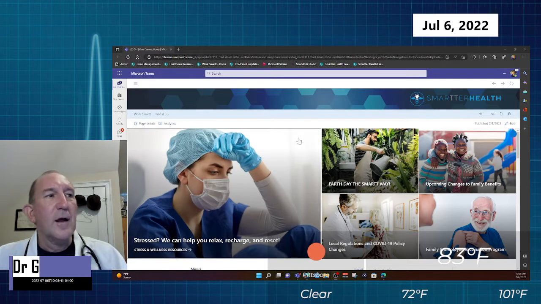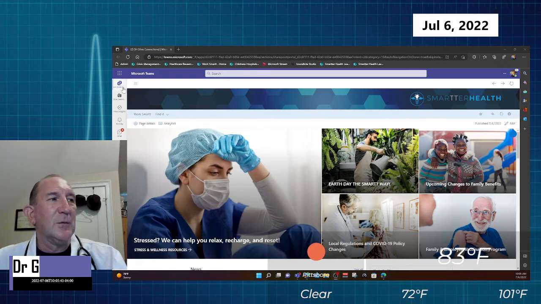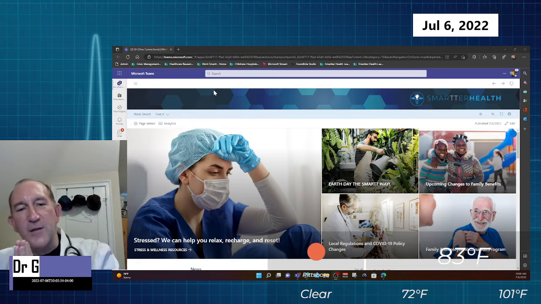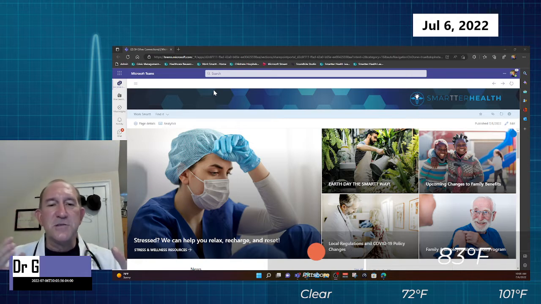So here we are. We have opened Microsoft Teams, and we have here our corporate intranet for Smarter Health. The first thing that pops up, and you see it, for those of you who are not aware, is actually brought to us by our friends at Microsoft with a technology that every customer of theirs has, called Viva Connections.